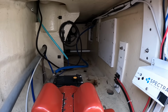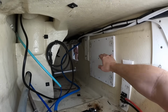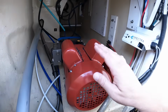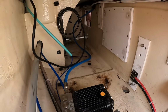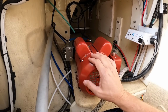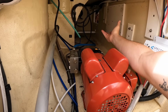Can you look in here? Yes. So we are going to be mounting the unit right here. You're going to be controlling that end, holding it up, and I'll be controlling this end. What we want to do is try not to let it get on this. This is the AC pump for the Seawater Pro water maker. I'm being lazy. I don't want to take it out. I took it out with this here so it can go in. So I'm just going to come down. I'm going to try to finagle this in, and you're going to reach your arm in, grab that end, and lift it up.